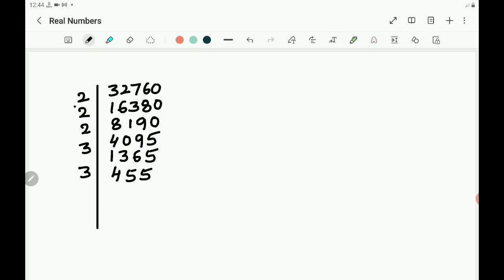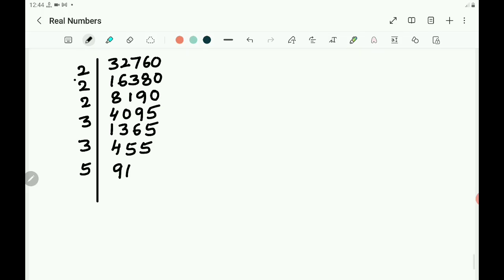You know that the unit digit is 5. Therefore this 455 is divisible by 5. Then you divide it by 5. Then take 4. 4 is smaller than 5. Take 45. 5 9s are 45. Then 5 ones are 5. Next, you know that the unit digit is 1, means it is not divisible by 5. Then you try it by 7.